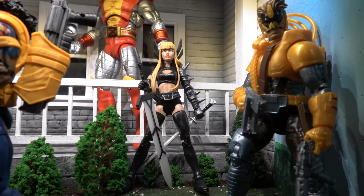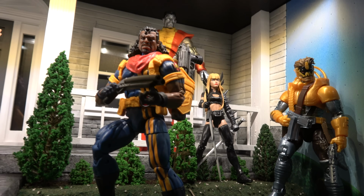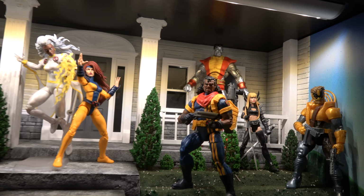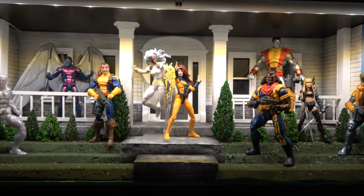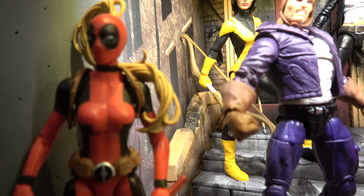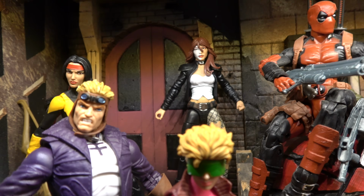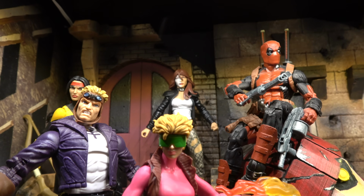But the lawn, I didn't quite map out measurement wise the best way to display these characters, because there's just not a lot of space, and I want more figures in this space, so it's a bit of a bummer. And then we have my Days of Future Past inspired shelf, which is pretty much just for my X-Force team. And this is mainly to house all the X-Force, New Mutants type characters.